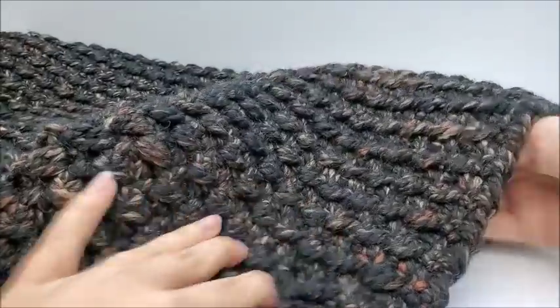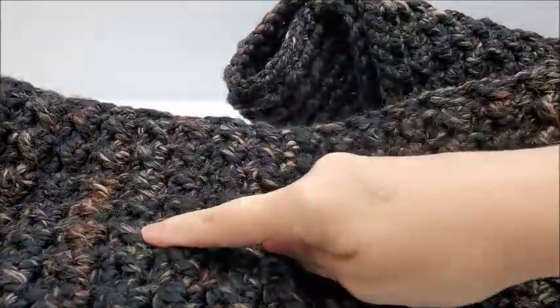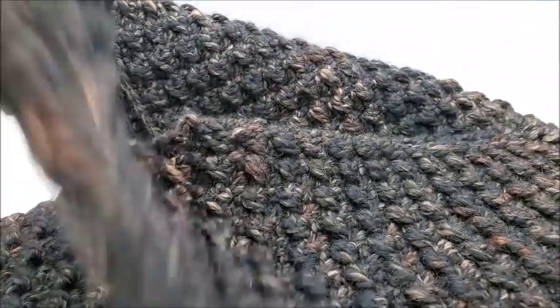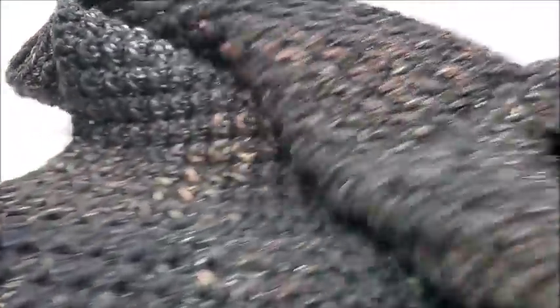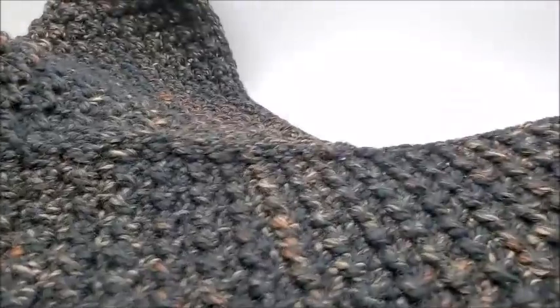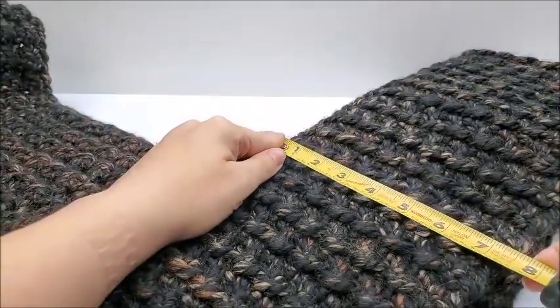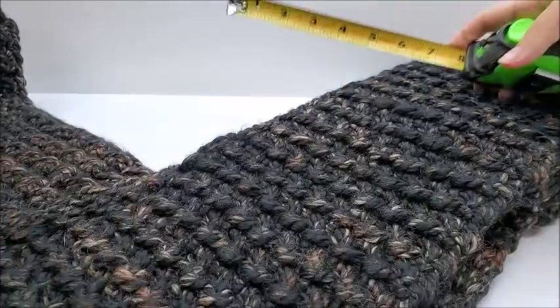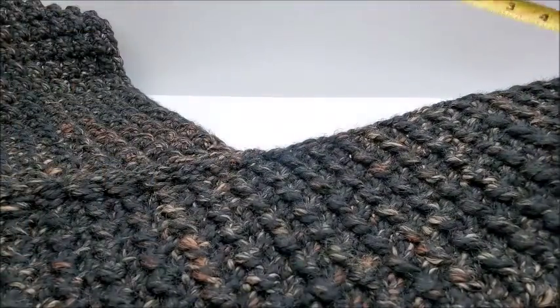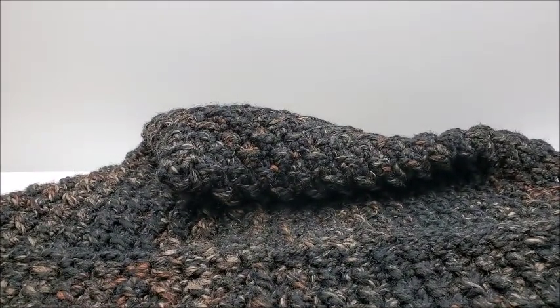Here's what it looks like up close. What we do is we make the scarf and the hood separate, and then we sew the hood up. We sew the pockets up, and then we sew the hood on the scarf last. Now, remember, if you have longer arms than me, you might need to make it a bit longer. But whenever the time comes, I do go over the measurements. The scarf is about 8 inches wide. With the pockets folded up, the scarf measures 55 inches.